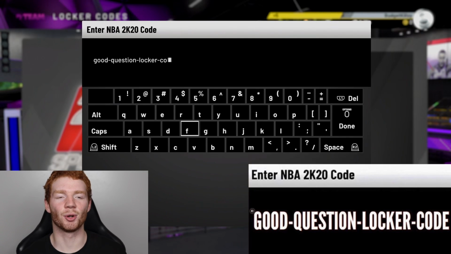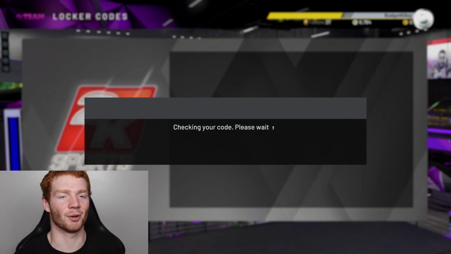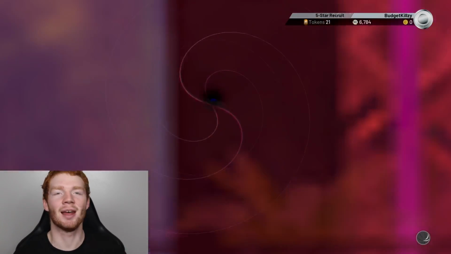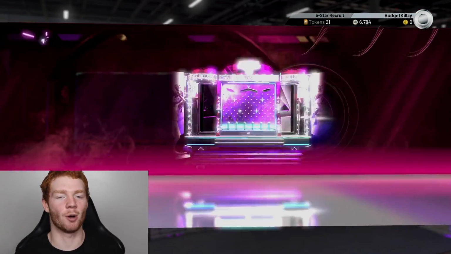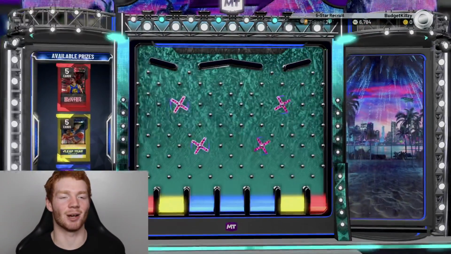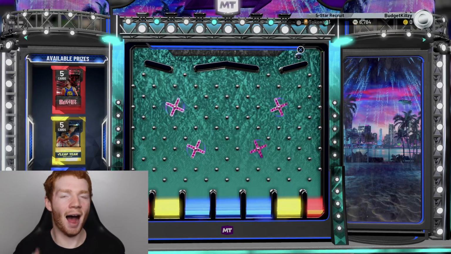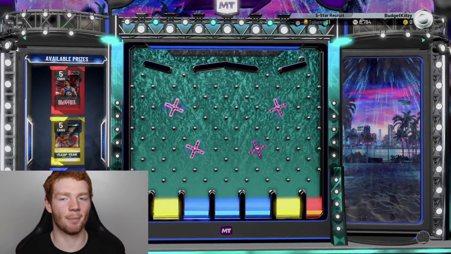And the next one is the good question locker code. This is another weird one, but it's actually a really good hidden code, by far the best one. Better than that tokens one for sure, because you guys will see the packs that we're possibly able to get out of this one. There's a Leap Year, Frostbite, and Buzzer Beater pack. I want the Leap Year pack. I really want the Leap Year pack, so I'm going to try.